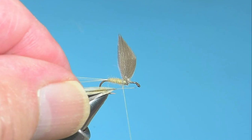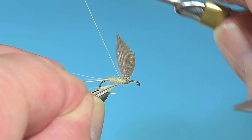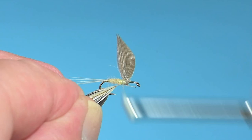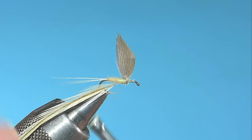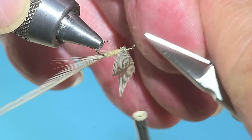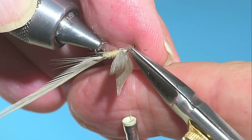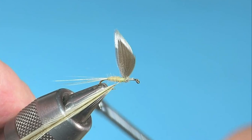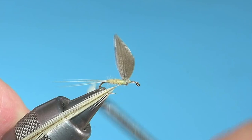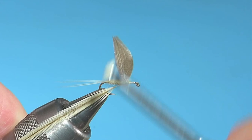This is Whiting cock hackle off a neck — ginger. Back on the fur body: Preston Jennings liked a very fine body. Catskill flies traditionally use neck hackle. Don't use saddle hackle with Catskill-style flies — not true Catskill flies anyway. I always like to bind down the hackle butt in front of the wings as well as behind, just for added security. Also trim up there, and I'm really trying to avoid the wings here at all costs.